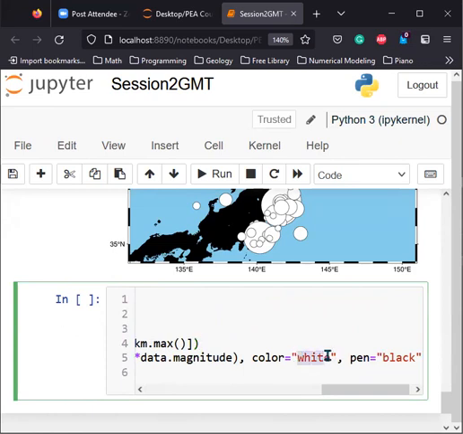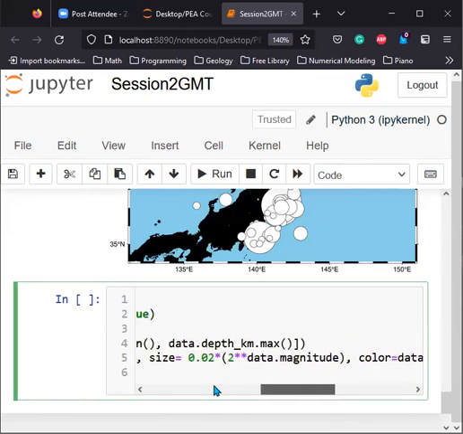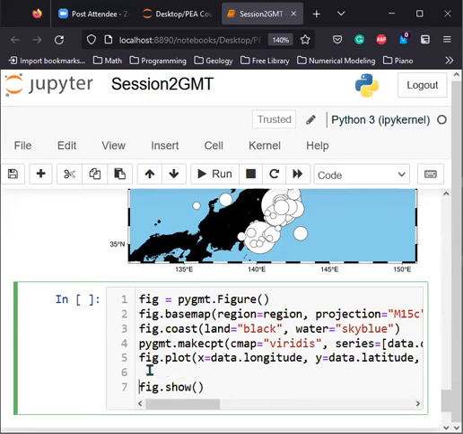Color is going to be representative of the depth, depth_kilometer. And then I'm going to say cmap equals. Okay. Now after this and before the fig.show, I have to plot the color bar.